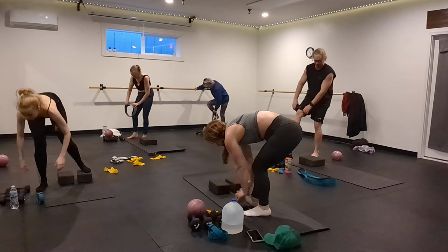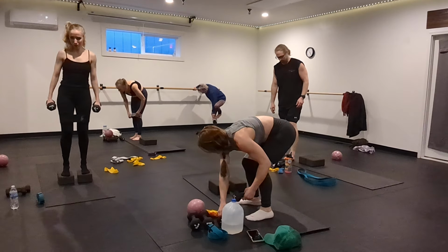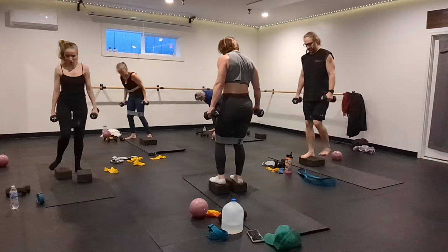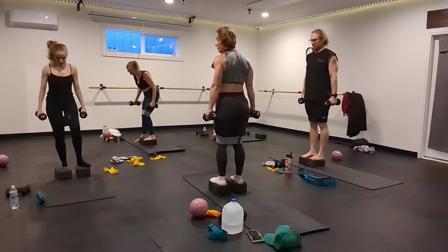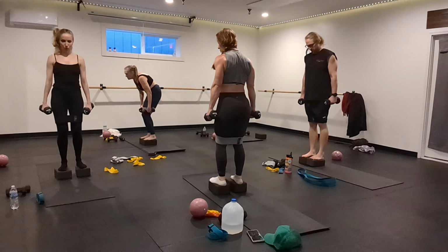We will do everything today, okay? So, take your heavier weights. We will start with the biceps. Good. So, standing on the yoga blocks is optional, okay? Feel free to go down at any moment. As you feel you need to go down and take a small break, you can do that, okay?